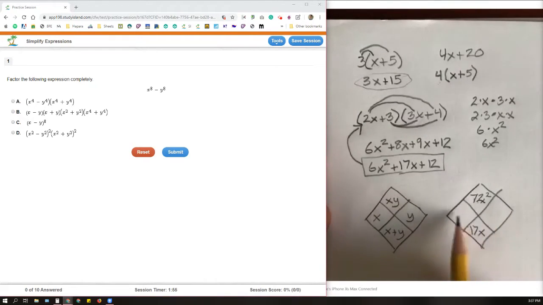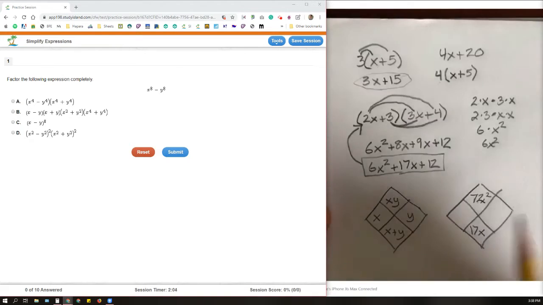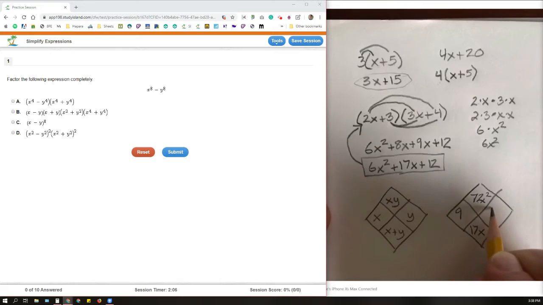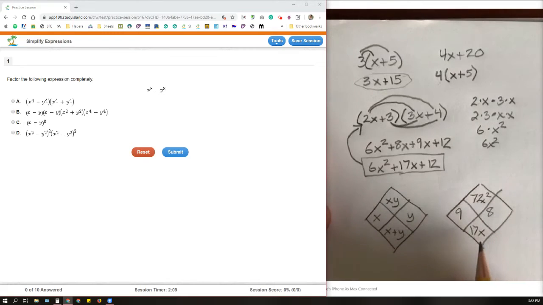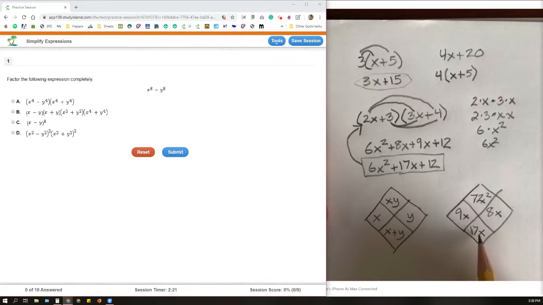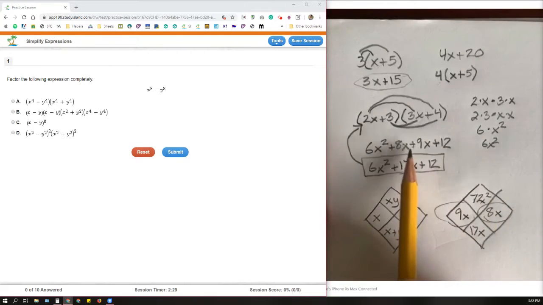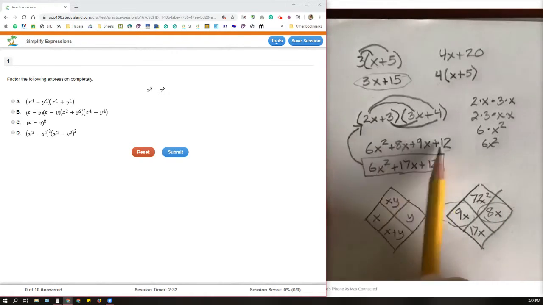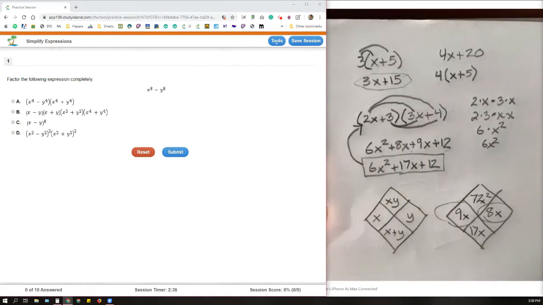What two numbers must x and y be if they have to multiply to get 72 and add together to get 17? And hopefully you think about it, you can come up with 9 and 8, because 9 times 8 is 72, and 9 plus 8 is 17. Now let's look at the x's. Well, this says x, and this says x squared, so this has to be 9x and 8x, okay? 9x plus 8x is 17x, and 9x times 8x is 72x squared. Once you have these numbers, you're well on your way to being able to come up with this product right here, this expression right here, and then these two binomials. How do we do that?